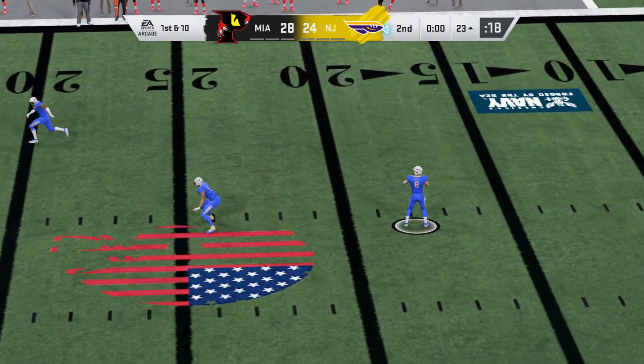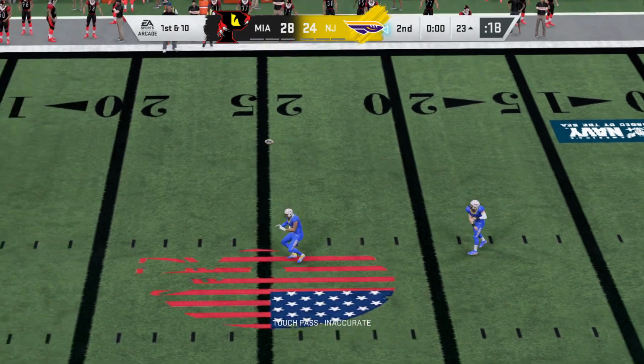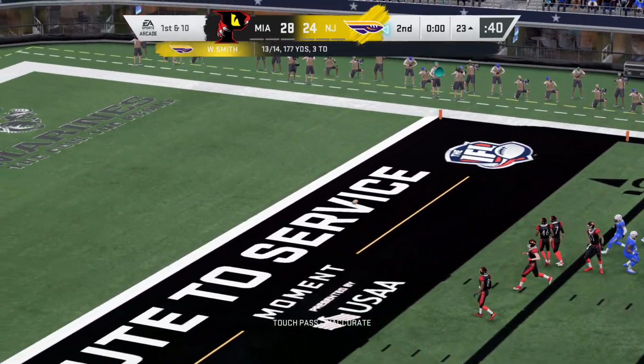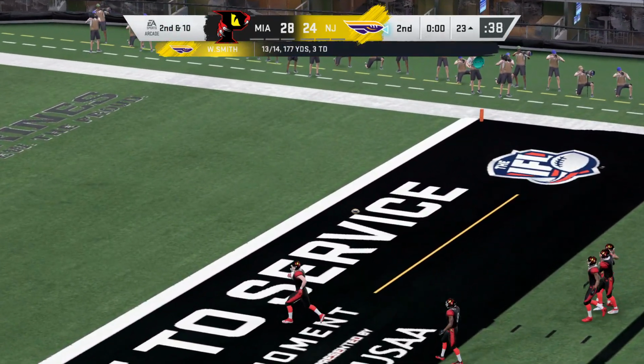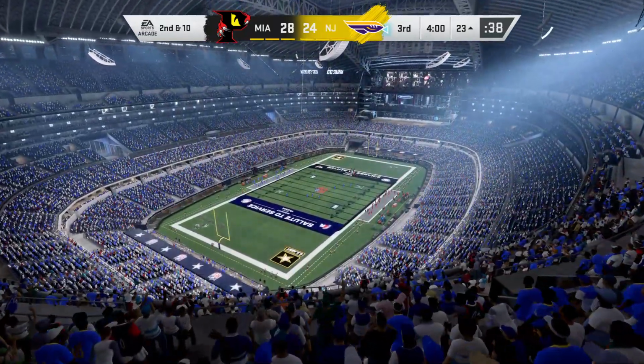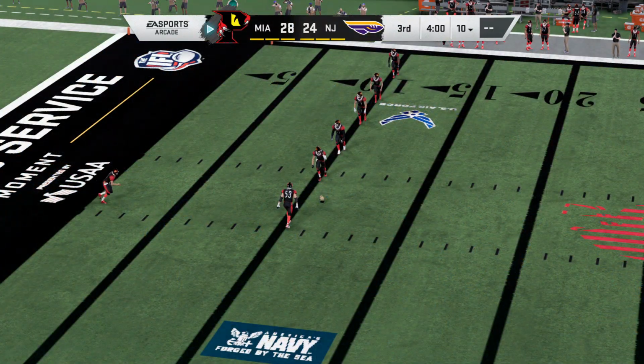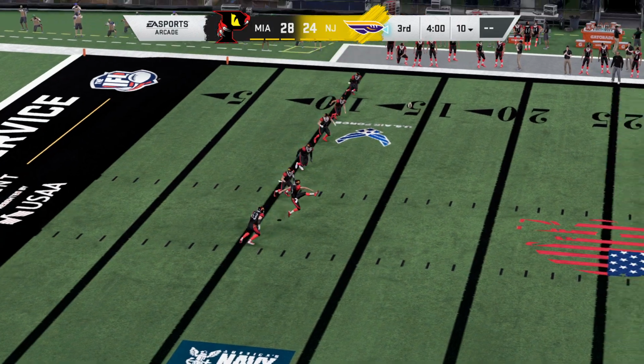The final shot here before break. Smith. Throwing over the middle, and it's incomplete. So we've reached halftime in a wild first half. We'll take a minute to catch our breath as we'll get you over to Orlando, where standing by is Jonathan Coachman. He has our EA Sports halftime report.